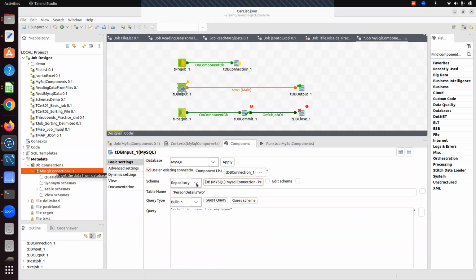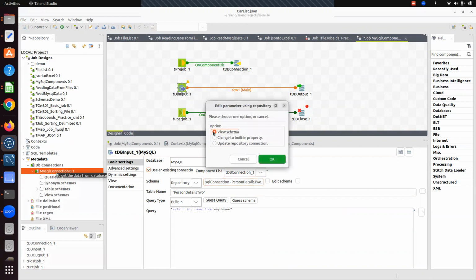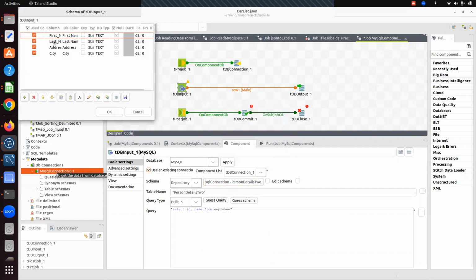The schema is already there from the repository, person details two. Just click on edit schema, view schema. Okay, first name, last name, address, everything is fine.